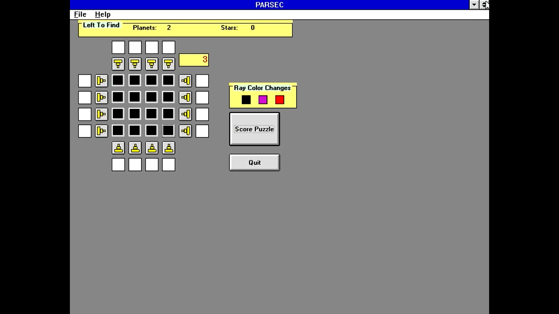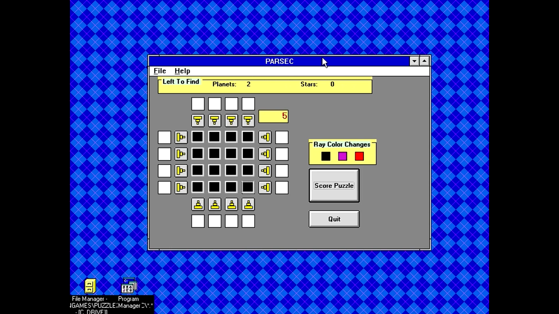Okay, so it doesn't maximize, still. We've got a listing of the ray color changes. We've got our grid. Okay, so let's say if I fire... Oh, it's already keeping time. So if I fire a ray here, then I basically start with a gray ray. Well, there's no stars in here, so just planets. So it started black and came all the way back here. So this is probably not going to be too tricky to figure out. That went straight through.